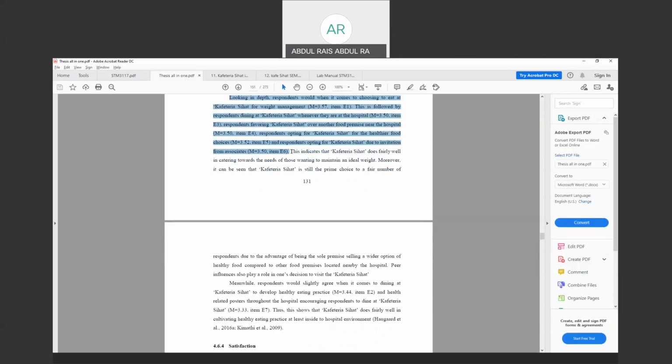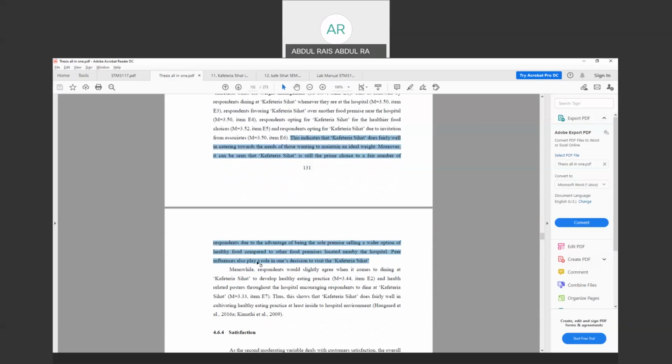So we can summarize the items that people agree with like this. It is an indication that the cafeteria does fairly well in catering towards the needs of those wanting to maintain ideal weight. Moreover, it can be seen that the cafeteria is still a prime choice for a fair number of respondents due to the advantage of being the sole premise selling healthy and wider choice.